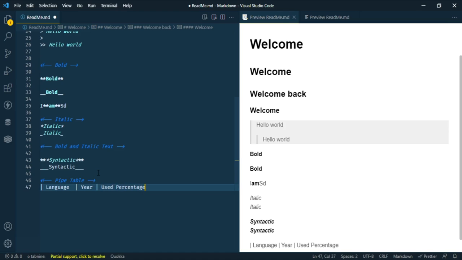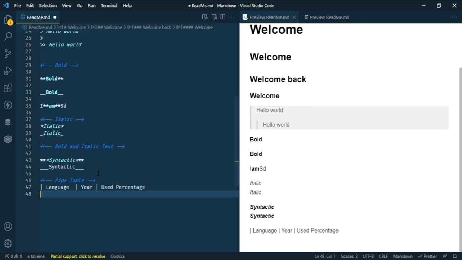So let's say maybe the quantity of people making use of the language in a year. So right there, and in the next row you just have to add a pipe again.